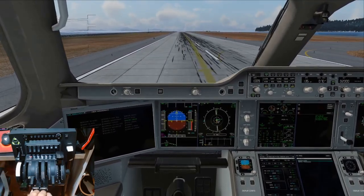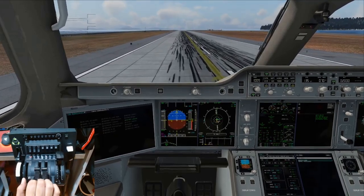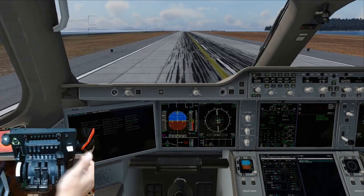Vacate right. Philippine 182. Send N12 right. Sir, buffer call Cessna 91.